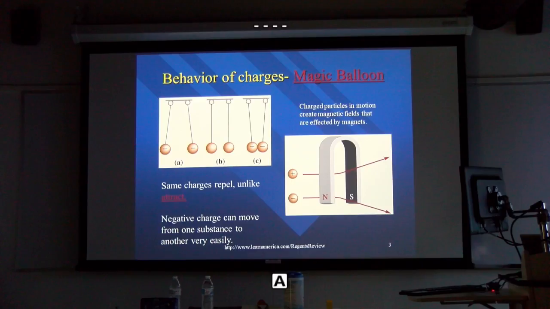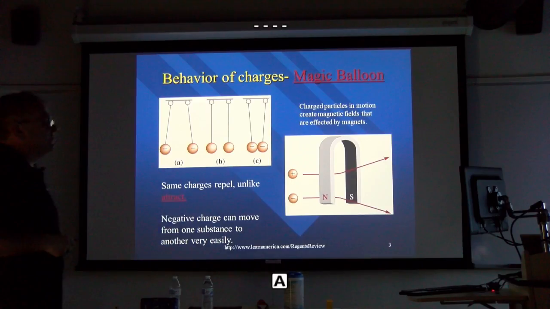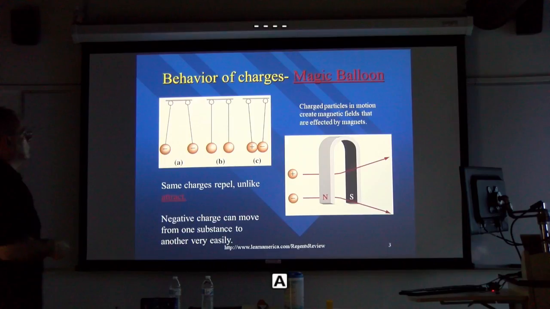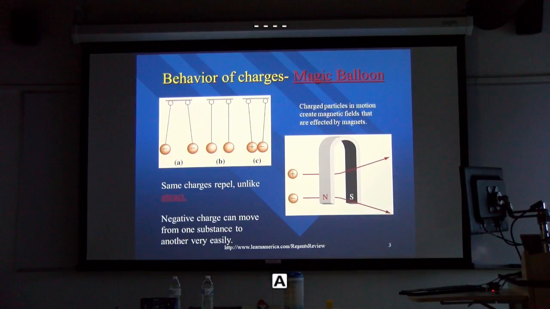But there is something we might not understand that is very fundamental to atomic structure: when particles that have charges are in motion, they actually create magnetic fields. That means they act like magnets. As we all know, when you have two magnets, sometimes when you place them in a certain orientation, they're attracted, but if you spin them to a different orientation, they repel. That's because those magnets are creating magnetic fields. The charged particles we're going to talk about today follow the same concept. Once they're in motion, they act as magnets. So if you put them in what they call a magnetic field, they're going to be affected by that magnetic field.